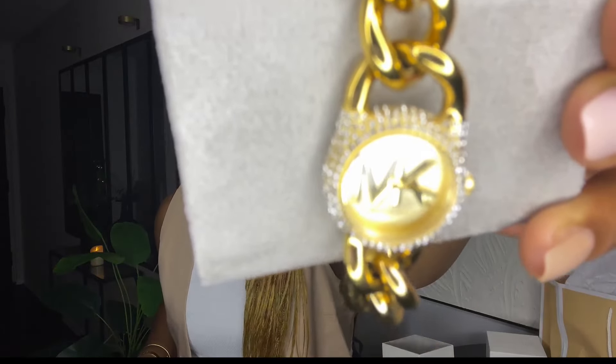The next item in this collective haul is this gorgeous Michael Kors bracelet watch. I had dropped some hints to my boo about what I wanted, and when I received these on my birthday they all resonated with my soul. I really wanted everyday jewelry that wasn't too flashy — something that went with who I am right now. Oh my god, look at how freaking cute that is!